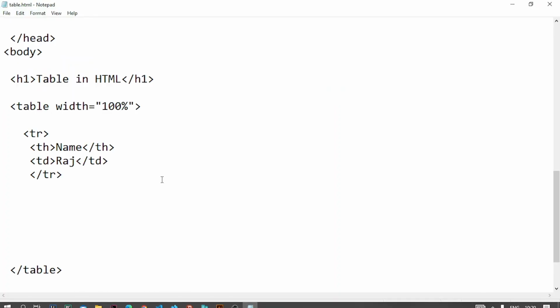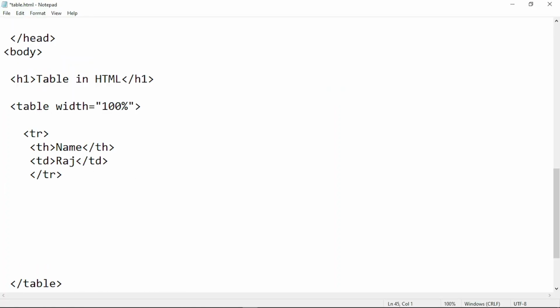Similarly, I want one more table row which will contain the heading of phone number. The same example I can take. I want the phone number beside that heading, the TD.